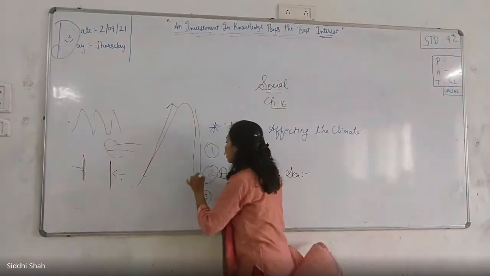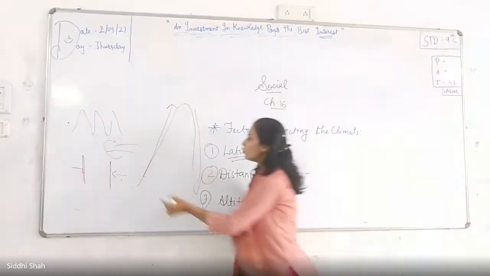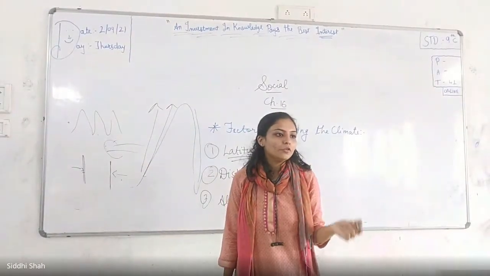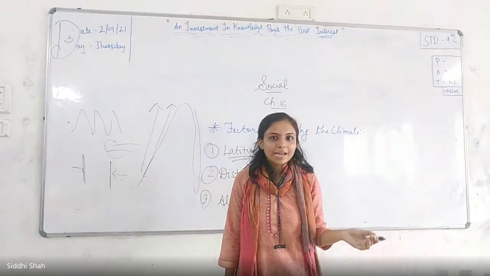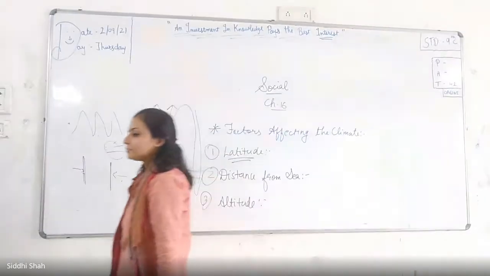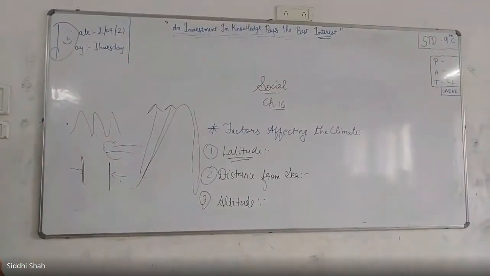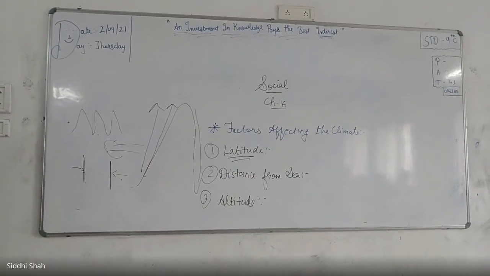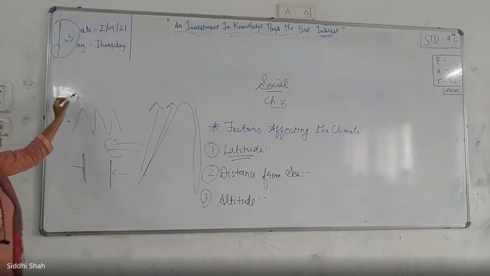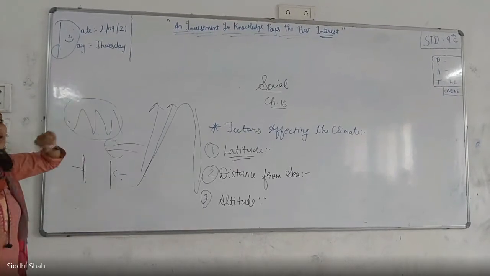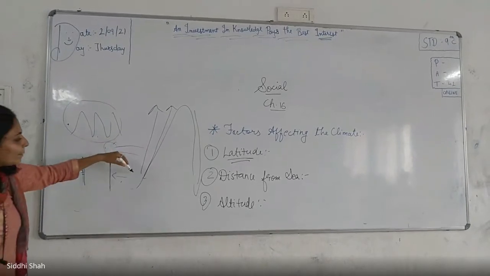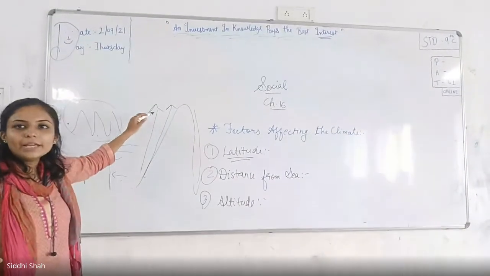When you come down, there will be speed. When you go up, the pressure will decrease, but obviously you have to give force. So the high relief areas at more height get more rain. So the upper side, that is the mountainous side, the northern part, there will be more rain. Why? Because temperature will decrease and pressure will decrease.